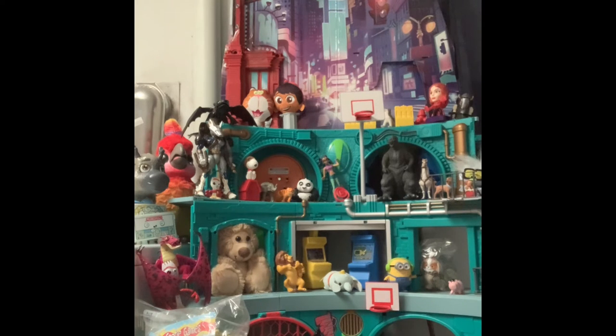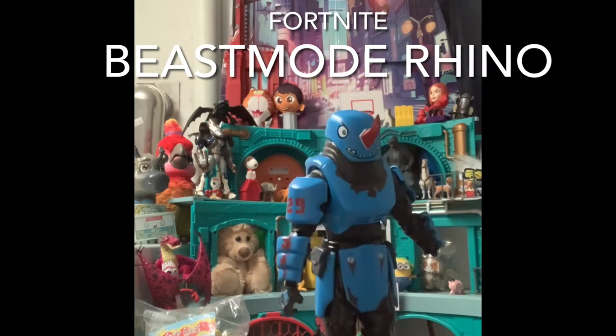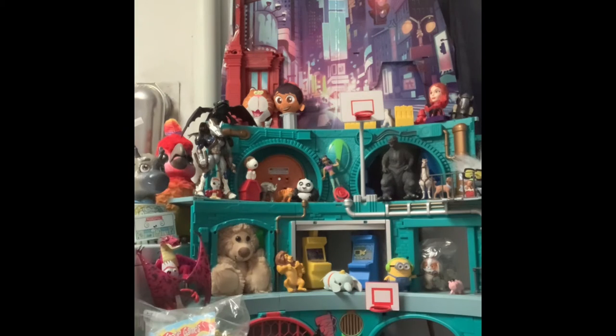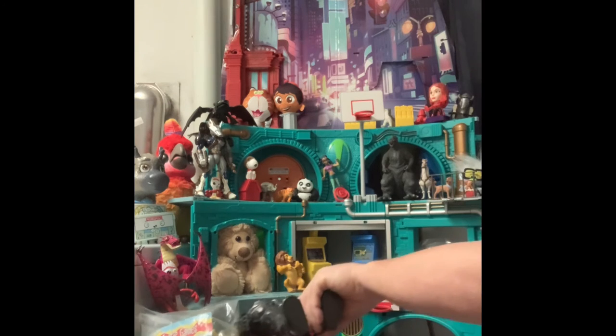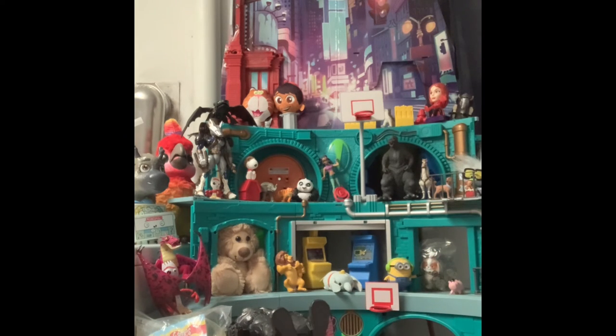There's still a lot of stuff in here. What is he? He is cool looking. I have no idea. Gosh, I'm blind. 2019. I can't make it out. Maybe he's a Fortnite character or something. Maybe. Can you read the bottom of his foot? Here's an Iron Man version. Dad, almost looks like Hulkbuster. What's it say? 2019 Epic Games Inc. Made in China. I don't know. I could not read it.